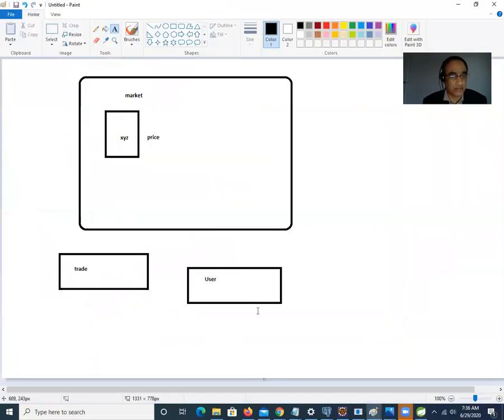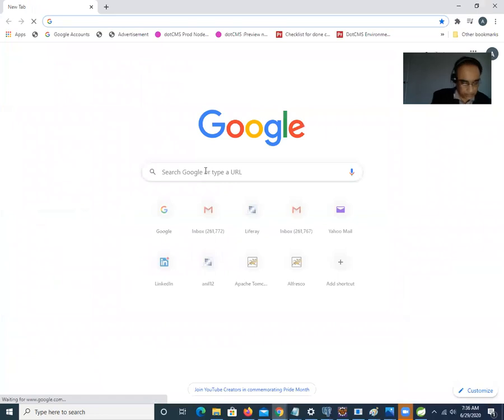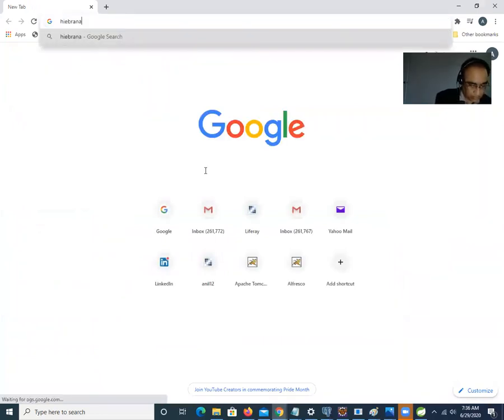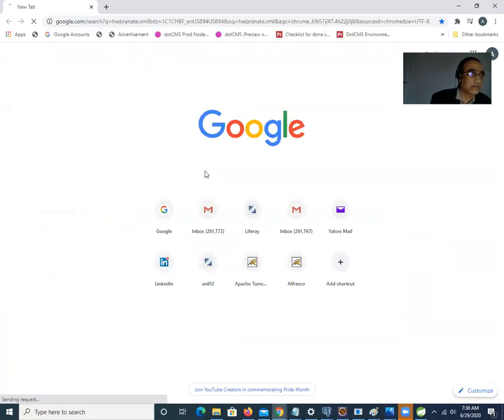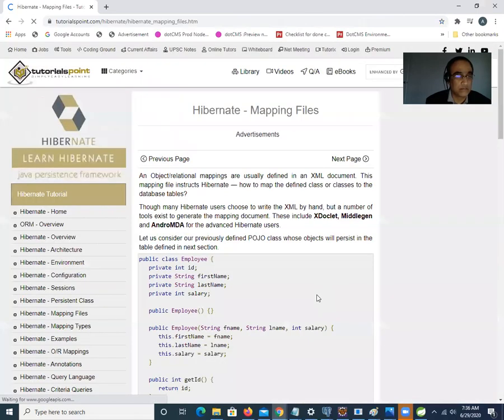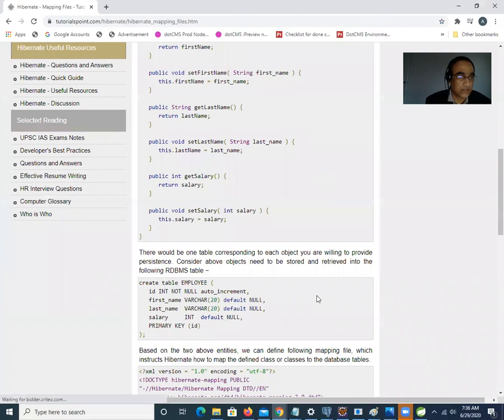Imagine if I was coding in Hibernate, what I would have done. I would have gone here. I have to do this mapping.